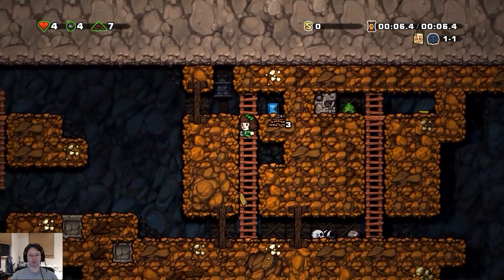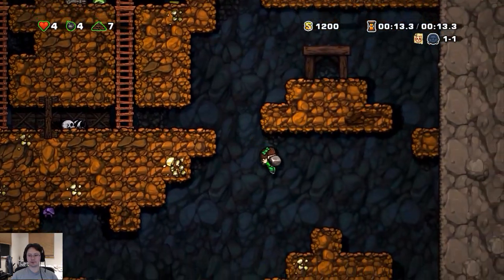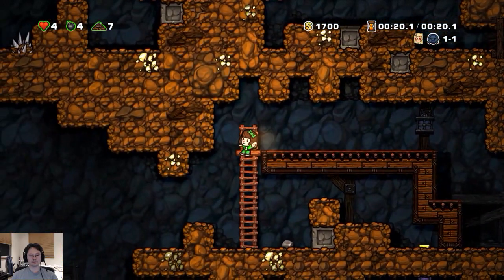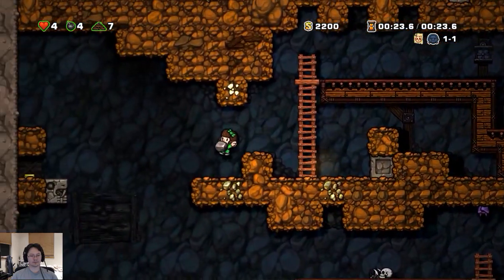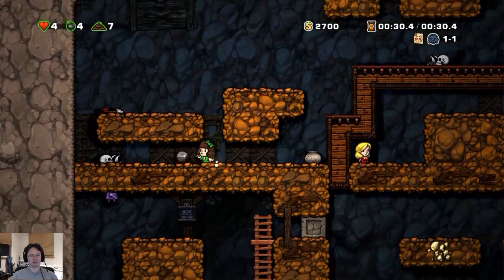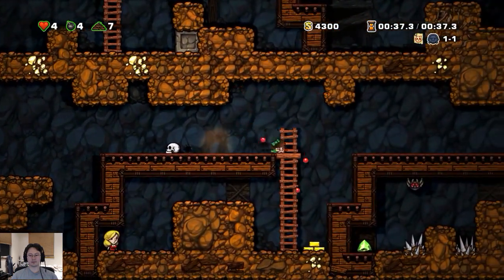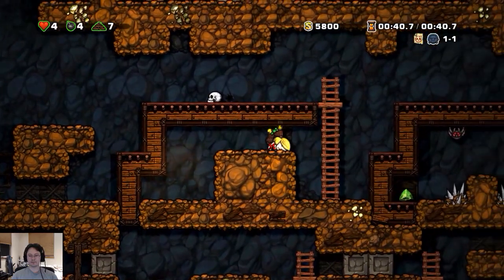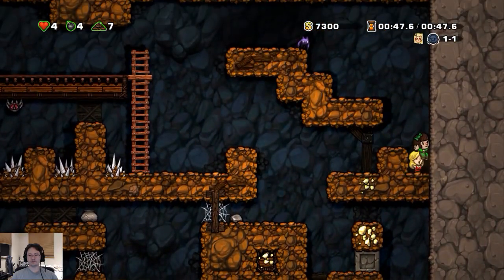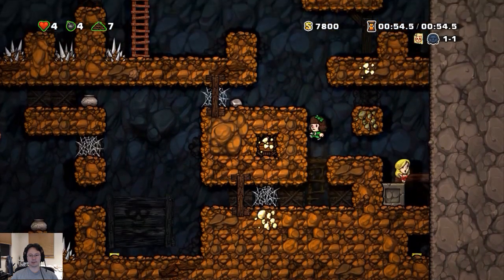The only way I'm gonna go up there is if I find a rat to block the arrow, and it doesn't look like that's gonna happen. Oops. Whoa, hey! Alright, sure. Let's push that over. Why not?